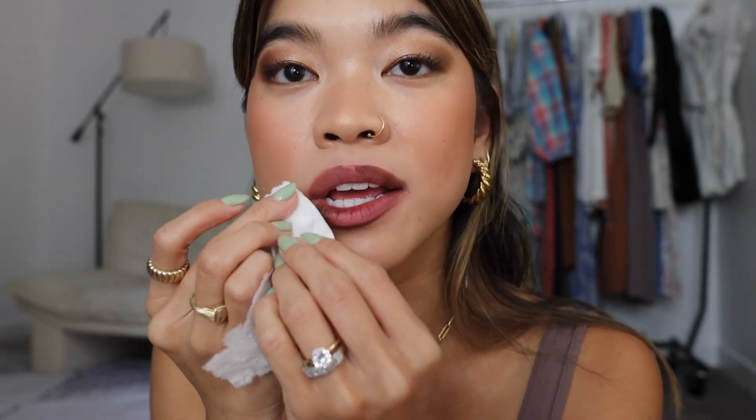Time to let my lips rest. All right, I'm going to apply the shade Creative just to have on. This one stuck out to me when I tried it on the first time. I am now going to flip you guys around so you can see all of the shades swatched side by side. And I think I'm gonna do all of the liners first and then I'll do all of the lipsticks.